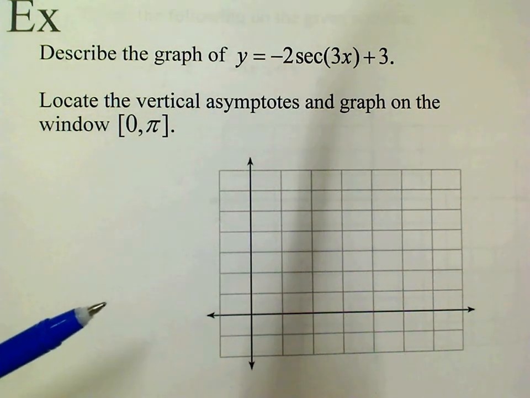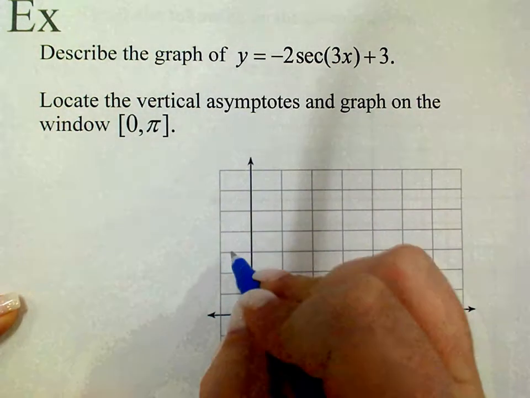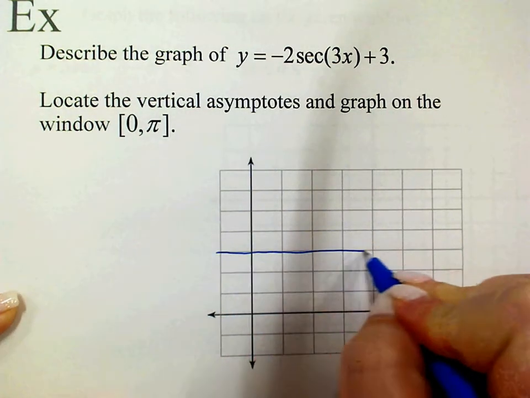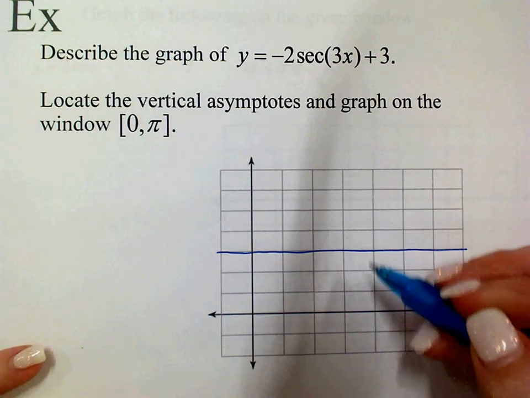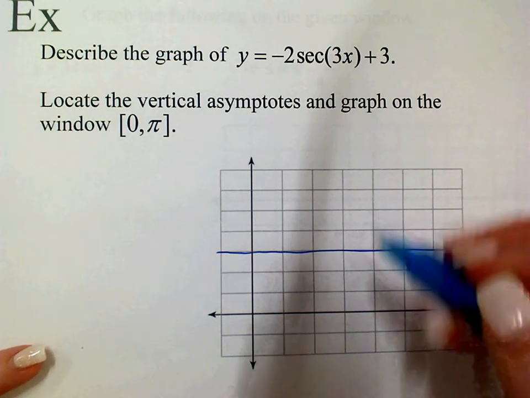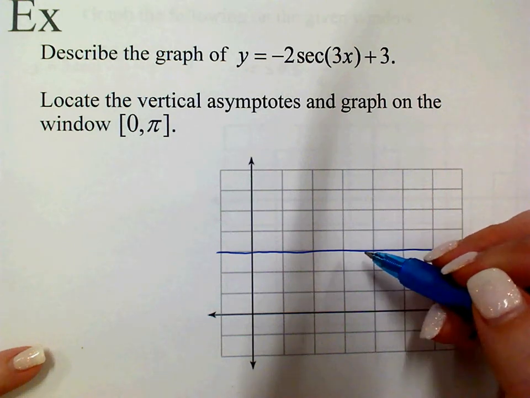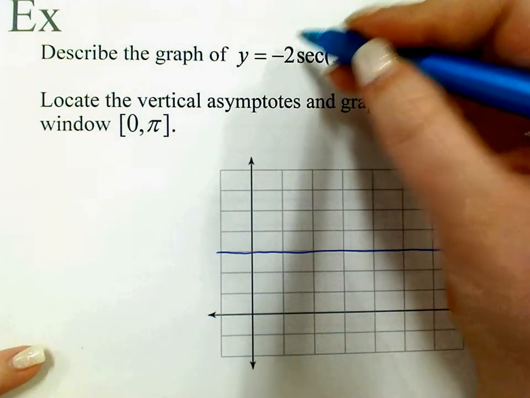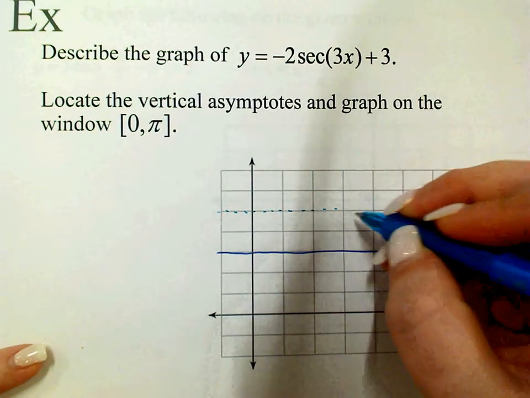I will go ahead and draw up 3, my midline, 1, 2, 3. Now in this case, your amplitude line, you can go back to drawing that, because you're going to have your cosine wave to base your secant wave off of. So the amplitude is 2, so if I was drawing a cosine wave, then it would be this right here.